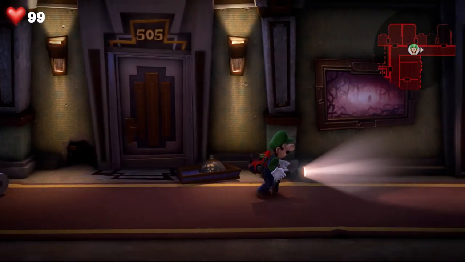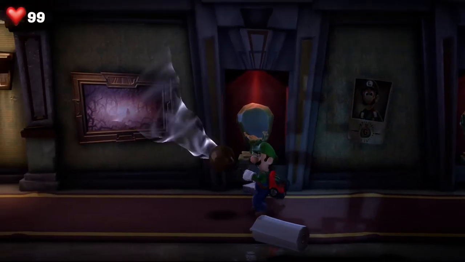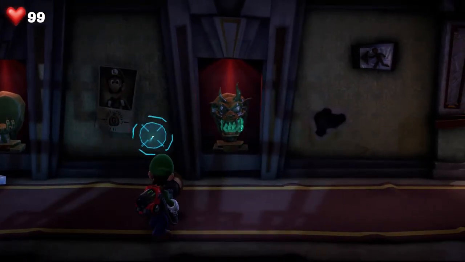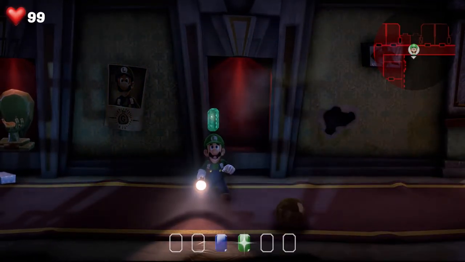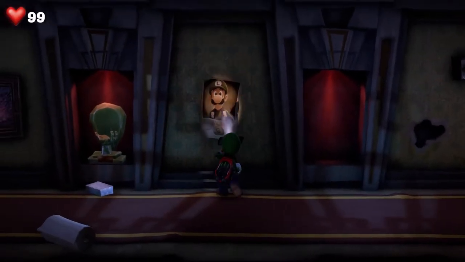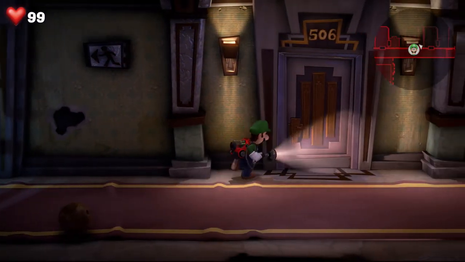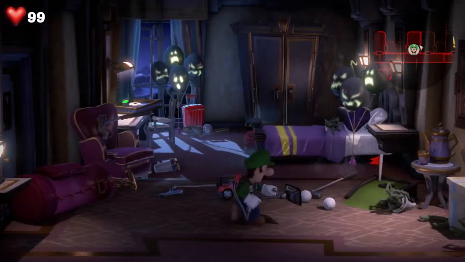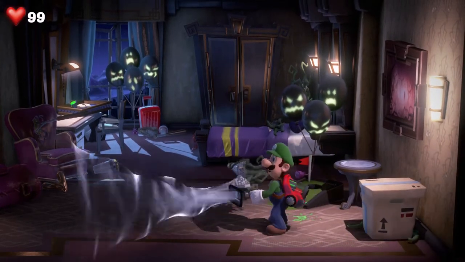Hello? Hello? What's this? Can I shoot this? Nice! I got another one! Sick! Look at me, almost 6,000 gold. Or dollars, whatever. Man, this room is a mess. Come on, let's go.